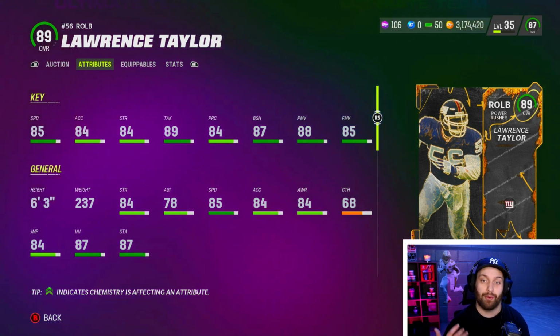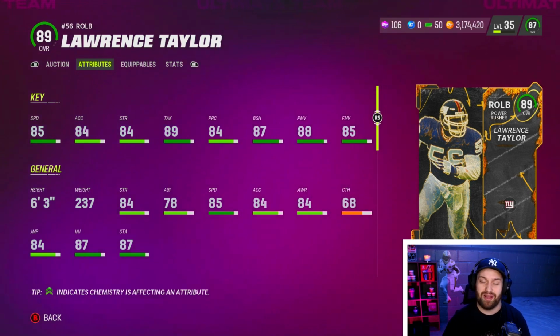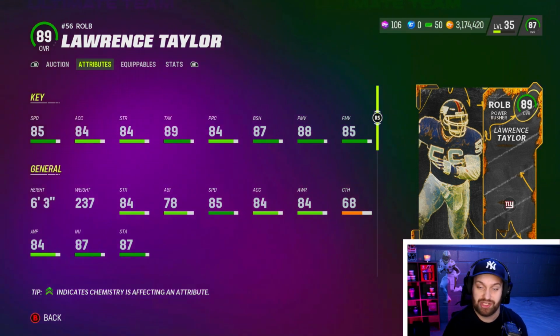He's definitely the number 1 pass rusher in the game. But like I said, he does get edge threat, which makes him even more valuable. So a lot of people have been playing him at defensive end so he can just rush off the edge with the edge threat. And yeah, that's probably one of the best strategies you could do right now.